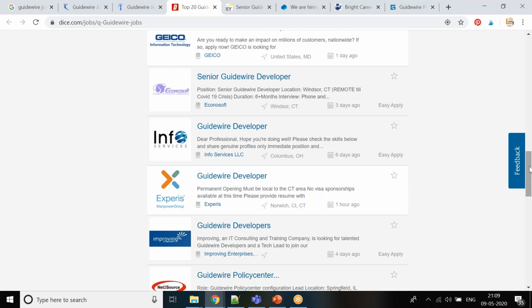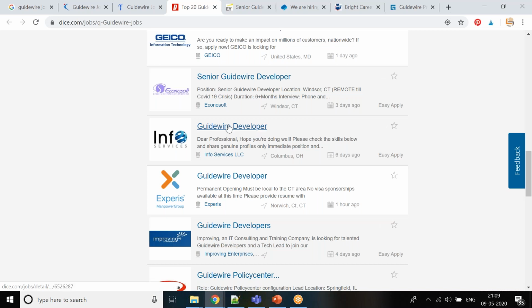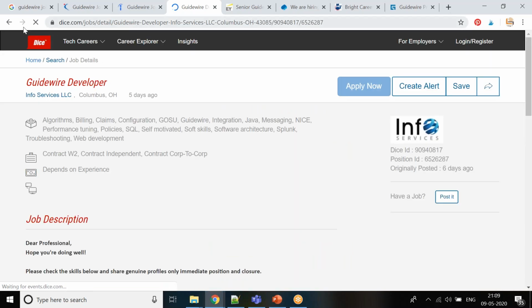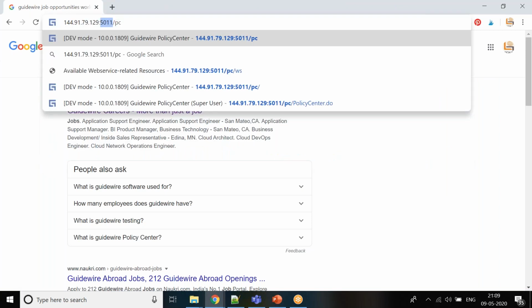Okay, so these are the career options that you can see on Guidewire. You can try and go through these other links. So what exactly would be your role if you go for a Guidewire developer? On the development side, you have to customize these applications. I would like to give you a brief on what an application looks like, so you can access it directly from my UI. This is my PolicyCenter application. Just give me a minute and let this application load.